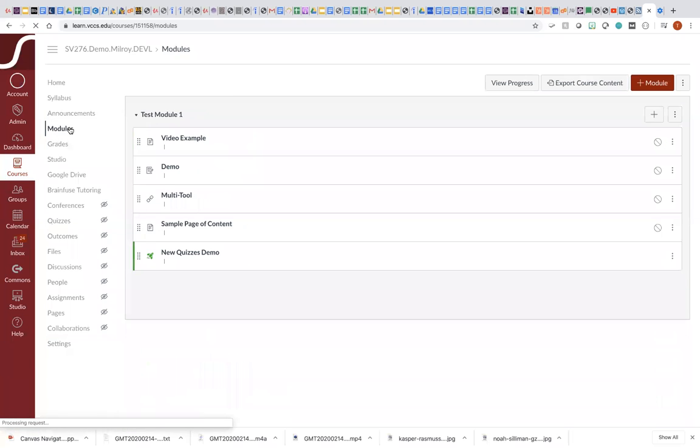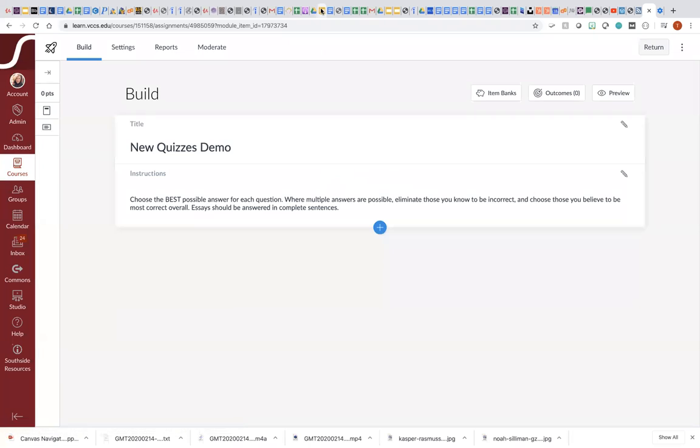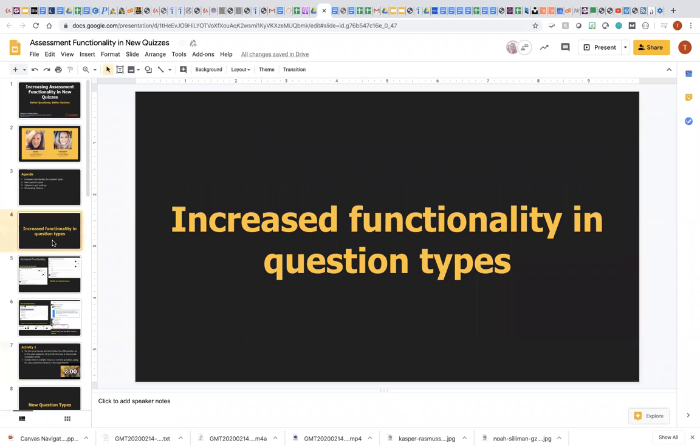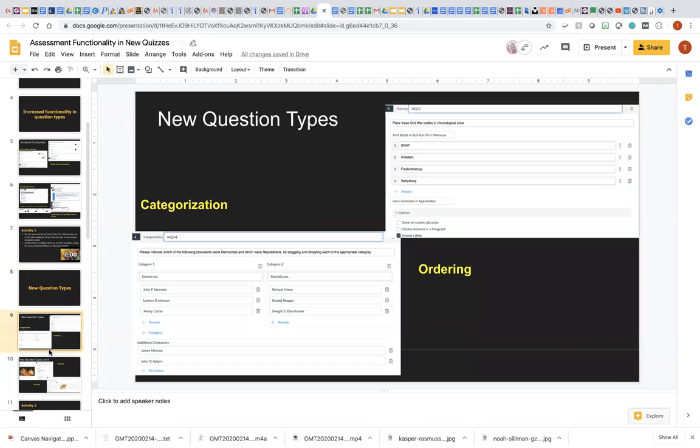Okay. So let me go back here and get that loaded. And in the meantime, let's talk about new question types. This is one of the things that I like best about new quizzes. And I know that there is some functionality that people are frustrated with because things don't work exactly the same as legacy quizzes, but we are rapidly approaching the time when legacy quizzes is going to go away.